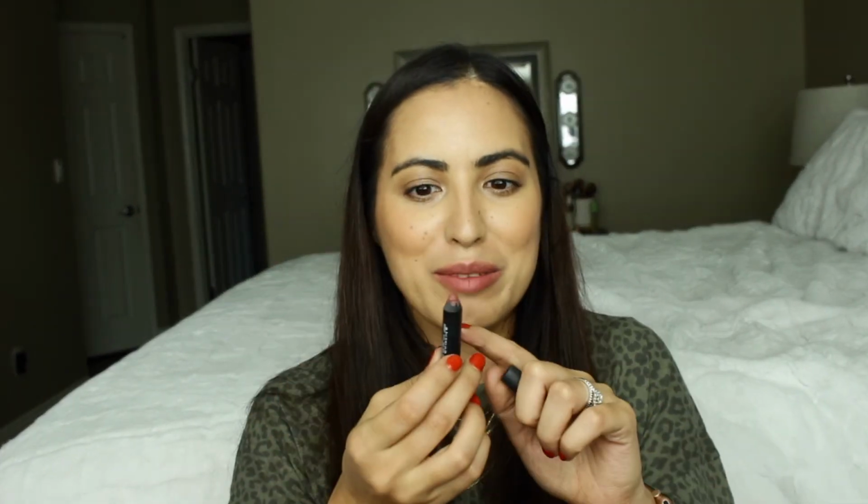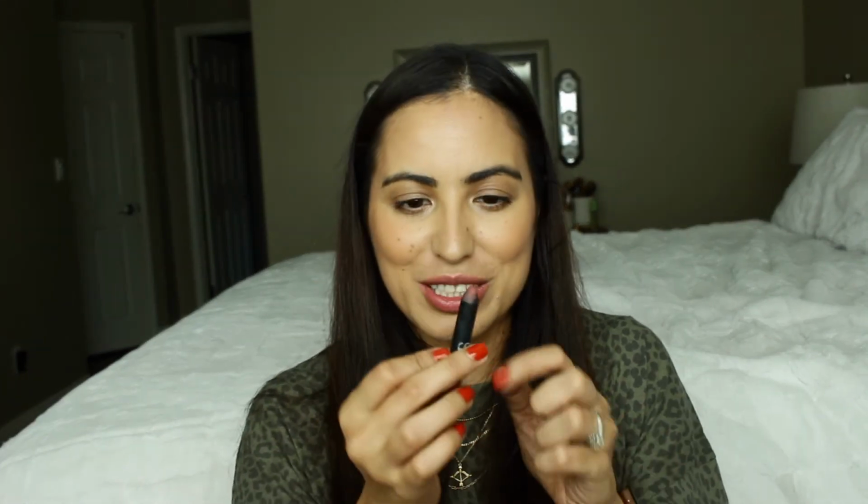If you're not the type that likes to have a glossy lip, or you know, moms out there that are carrying your kids around but you want to wear some type of lipstick, I really recommend this one, as well as the NARS pencils. I feel like these formulas go hand in hand. They're basically the exact same thing. They feel the same. As you can tell, I really love this pencil. Most of them are almost to the end already. But yeah guys, the formula is basically the same as the Charlotte Tilbury lipstick.